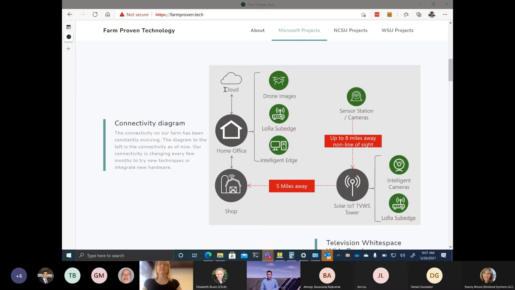At the home office, I still do my drone image stitching. I have a LoRa sub-edge and my intelligent edge computer. I actually have a couple LoRa sub-edges there and more than one intelligent edge computer now. I use my laptop as an intelligent edge and my small Intel NUC. If I'm having to do a very big stitch of a drone image, I use my NUC because I loaded that thing up with a lot of RAM so it can pull it all in memory and stitch it together quickly. But if I'm in the field trying to get something done quickly, I have it on my laptop too, so that way I can get it.